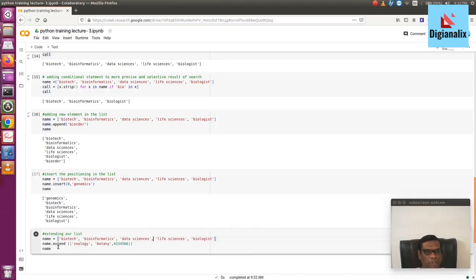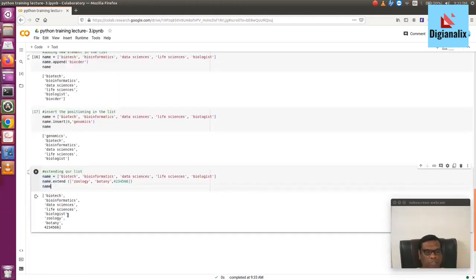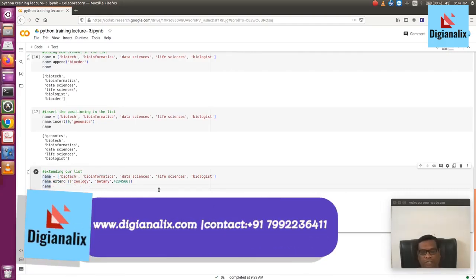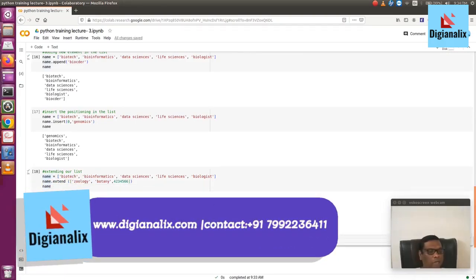So I am adding name.extend, with some new elements to our list: zoology, botany, and some code. Especially code is an arbitrary element which I made. So along with this, the new elements are integrated into the list, since lists are mutable and can easily be edited.